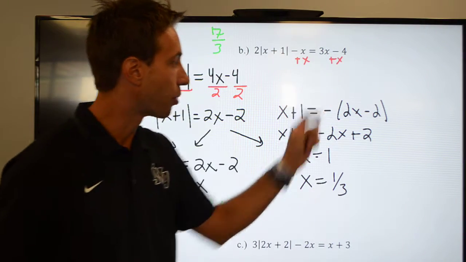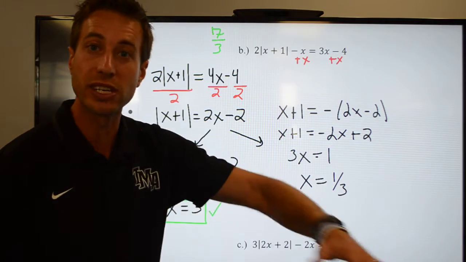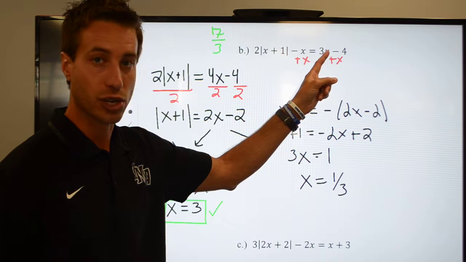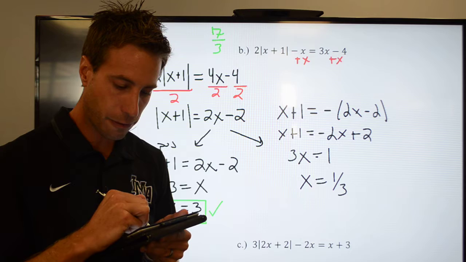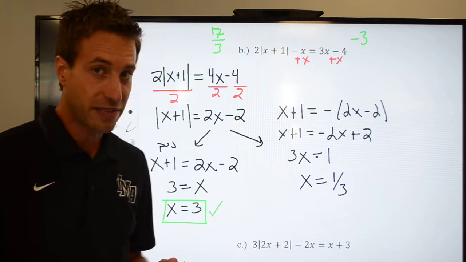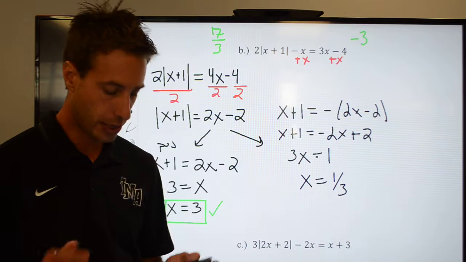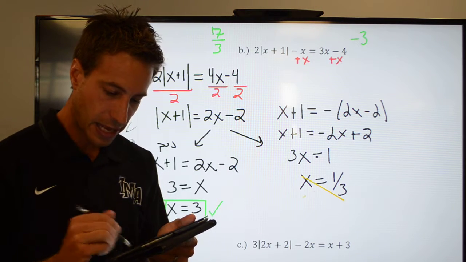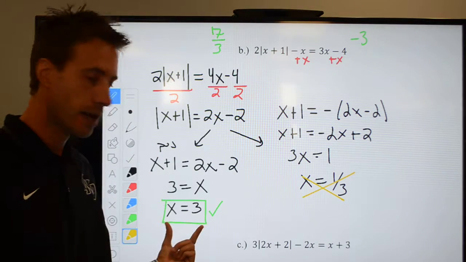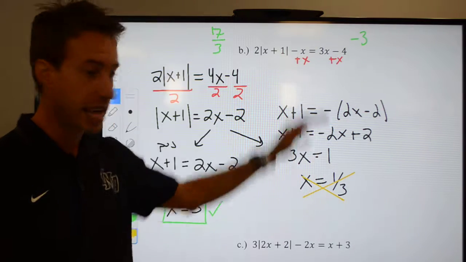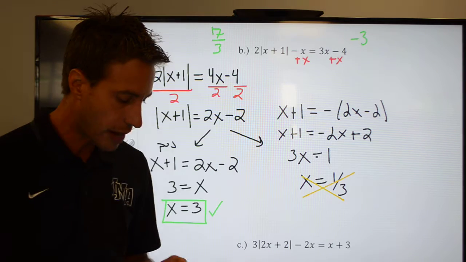Here we go. Let's keep going. I plug in 1/3. This side's a lot easier. 3 times 1/3. Those 3's cancel each other out. You're left with just a 1. 1 minus 4. Yeah, it's a -3. I don't think you even need to check. Is 7/3 equal to a -3? No, it's not. Which means that that is my extraneous solution. I only have one true solution, x equals 3. This guy, even though the algebra is correct, not a real solution. Hey, let's go ahead and try another one here.